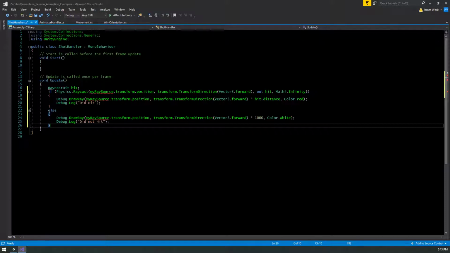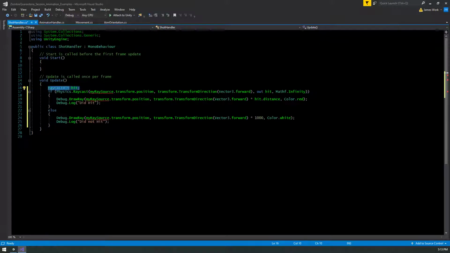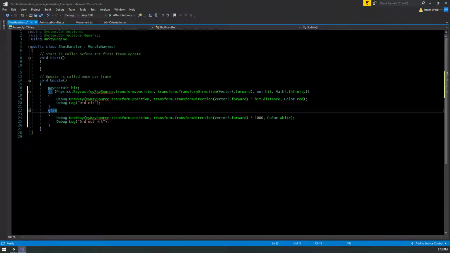It says go from that transform position of the ray source and go straight forward, and then send out what's called a raycast hit, which is what this is defining. This says create a raycast hit called hit, which is not the greatest naming convention in the world, but then if your raycast runs into anything, then output it into this raycast variable. And you'll see what that means as we start doing stuff with the raycast variable.